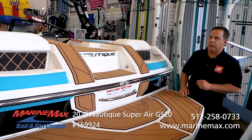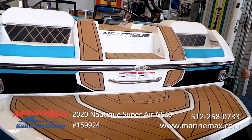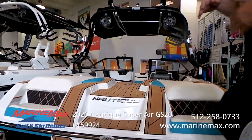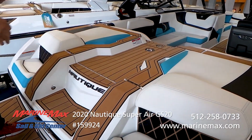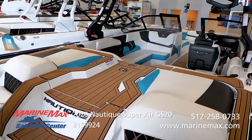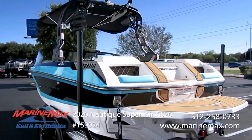So this is a 20-foot boat, the GS20. So you have the aft seats on the back. Come on, let's take a visit to the GS20. You have a very nice walkthrough on this boat. It has all the features of the GS22 and the GS24. The boat comes with the LINC system, and it's very roomy for a 20-foot boat.